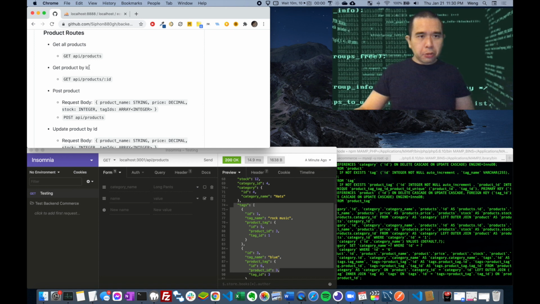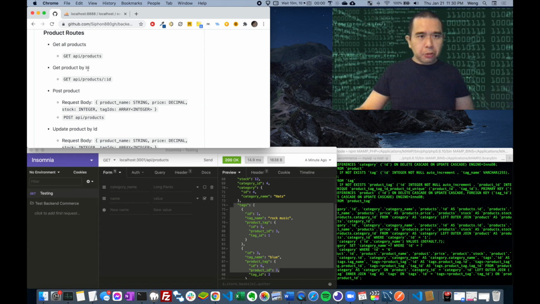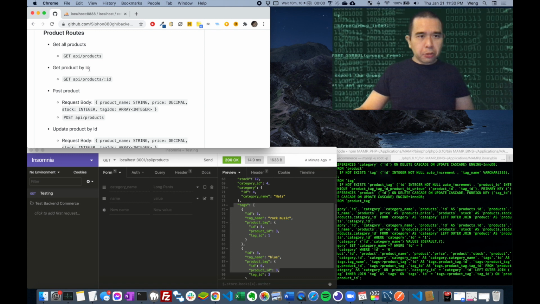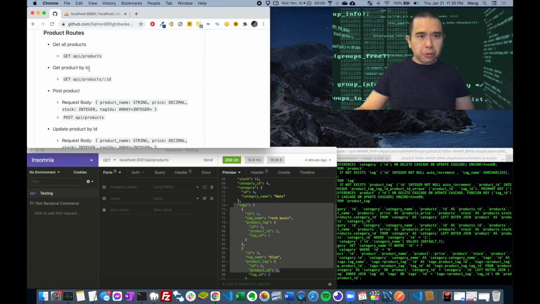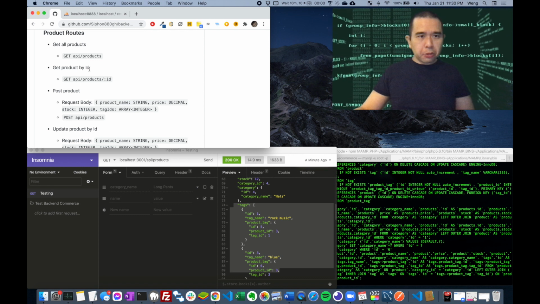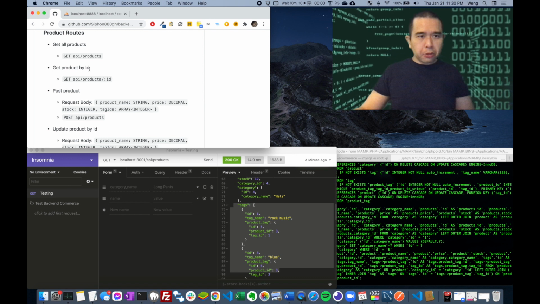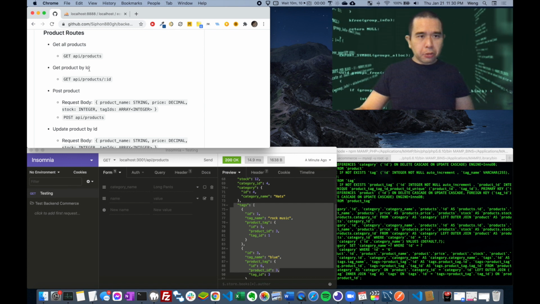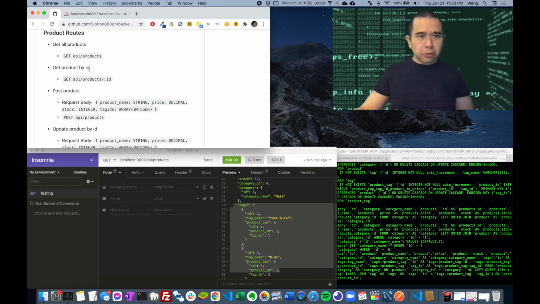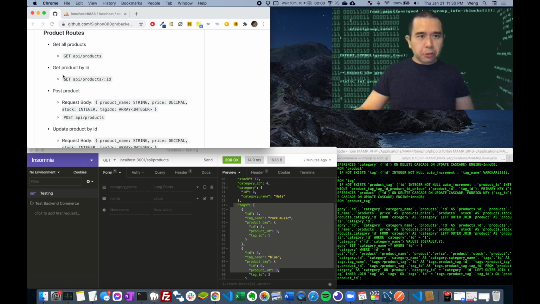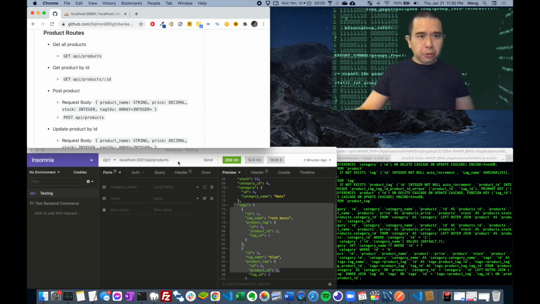Next, what if, say, the user wants to see a specific product? How it works on a website is you're browsing for shirts, and then it shows all the products under the category of shirts, and you click one specific product, and it opens a web page with, for example, different photos of the shirt, how much is in stock, what's the price, and all of that. So you want to get a specific product. Following my README, it's very simple. Get API/product/ the specific ID.